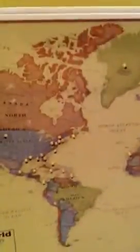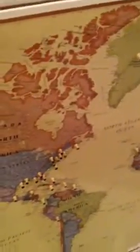On the maps we have thumbtacks. As we learn about new places, we put a thumbtack in. They are color coordinated for whether things my daughter is learning, my son is learning, or things we are learning together. I got these from Costco. They were laminated, and I just put them on an adhesive foam backing to give them some durability.